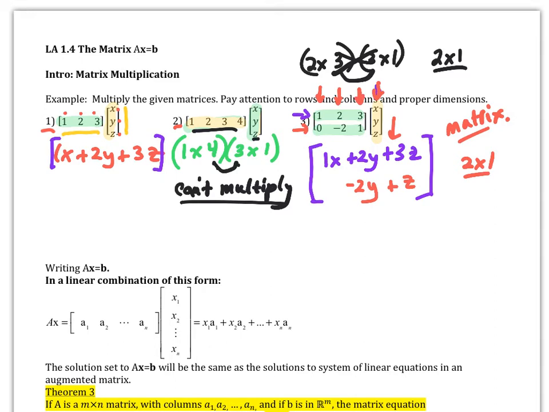So the other way I can write this is in vector form. So I can take my X and multiply it by 1, 0. So that is just my first column. And then I'm going to go plus Y, and then that would be the 2 and the negative 2. And then I'm going to have the Z, and I'm going to multiply it by the 3 and the 1. So this is a way to write this in vector form.